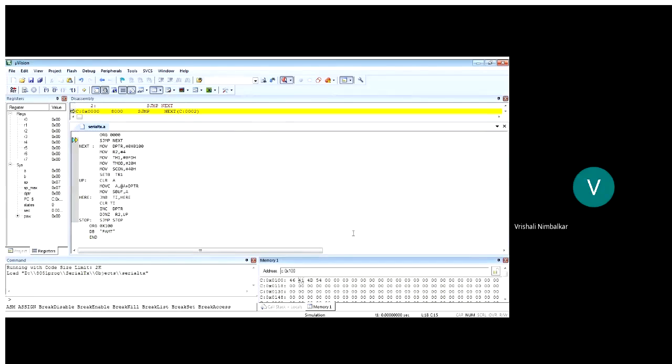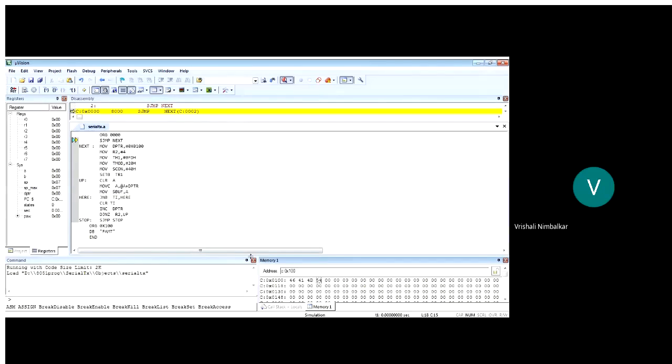A, the ASCII code is 41. M, the ASCII code is 4D. And T, the ASCII code is 45. So we have loaded the string in double quotes, but while storing it, the ASCII codes are stored in the memory, and these are 8-bit ASCII codes for each character. So when we execute our program, we will be sending this ASCII code. Is that okay?